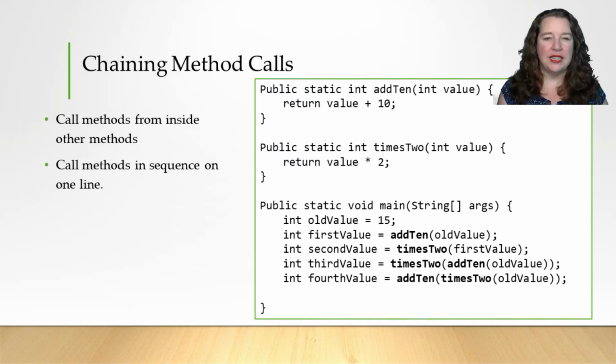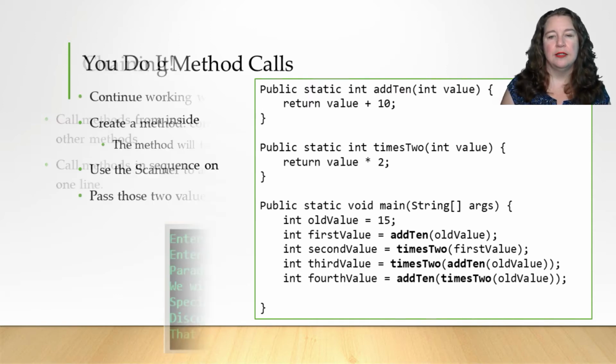You can do those obviously in either direction, whichever way it works, as long as your return value from your interior method is the right parameter value for your exterior method. And you can do multiple levels of chaining. You could do 3, 4, 5 methods all chained, and that's fine. You can totally do that. It makes things really nice when you start cleaning up your code and making it easier to understand.